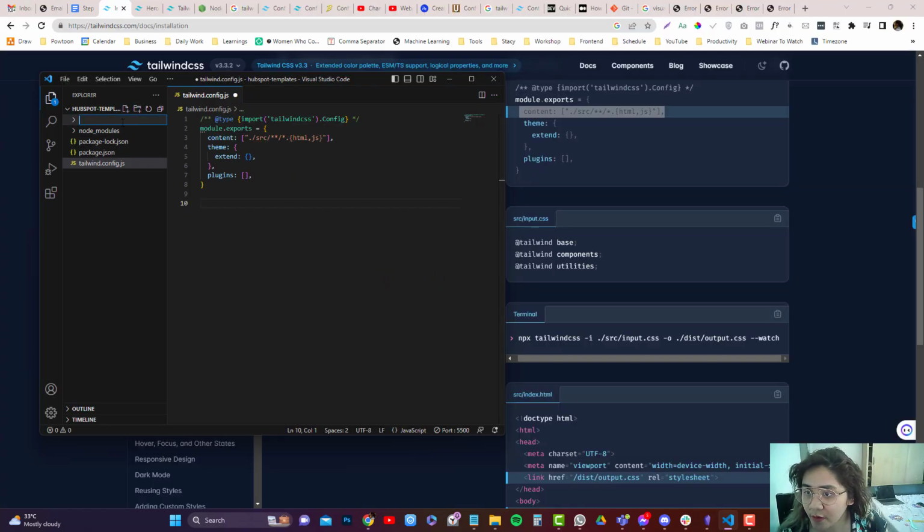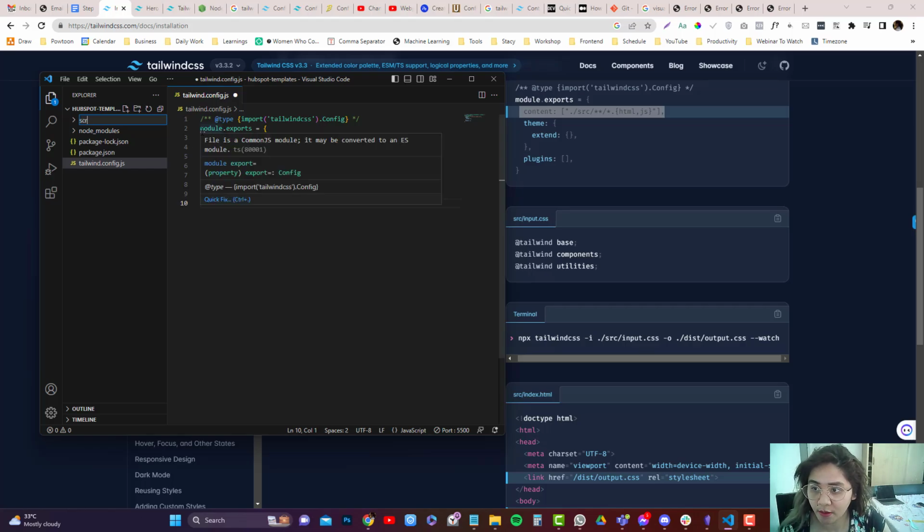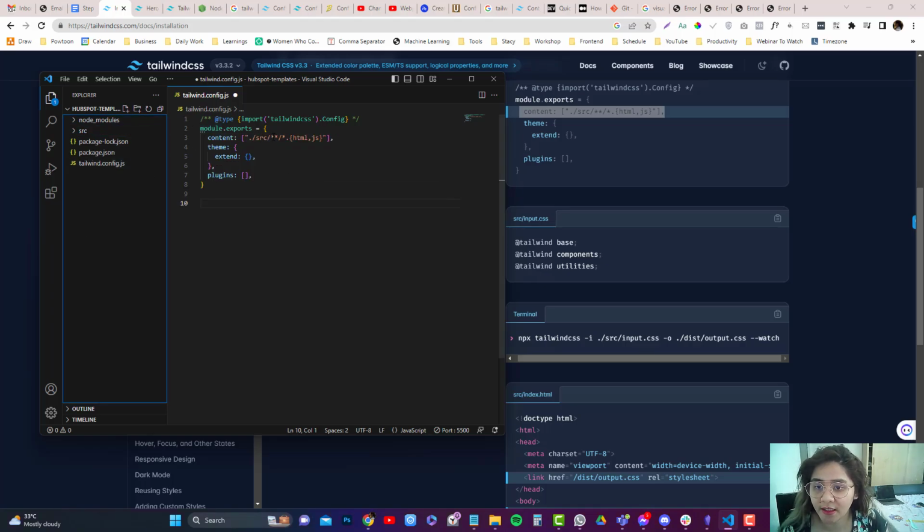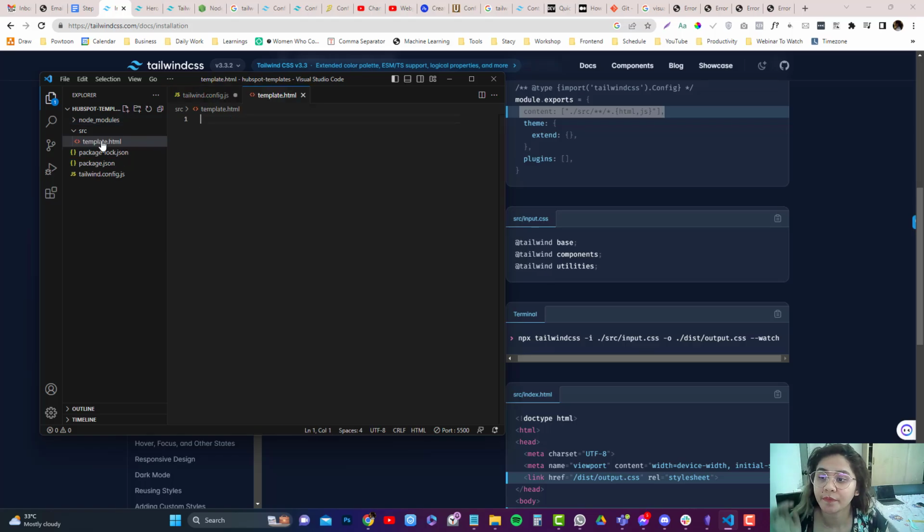So I'm going to create a folder there. The dot means it's the root directory, and then there's another folder, src, which means source. The asterisk here basically says any files inside this directory level will be scanned by Tailwind in this config. So I'm going to add, let's say, template.css. No, template.html. Actually, let me put template1.html.